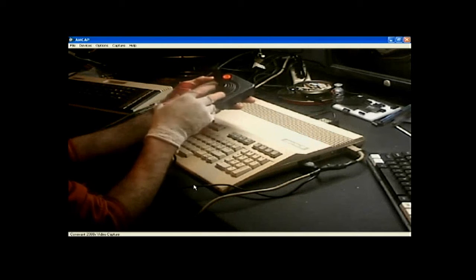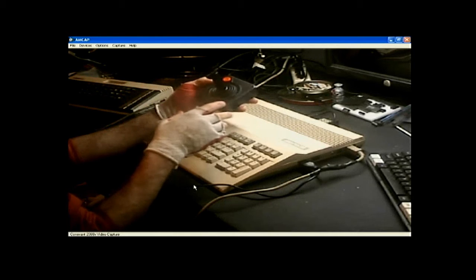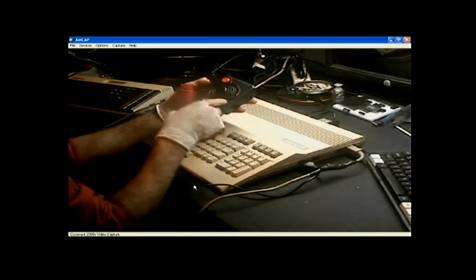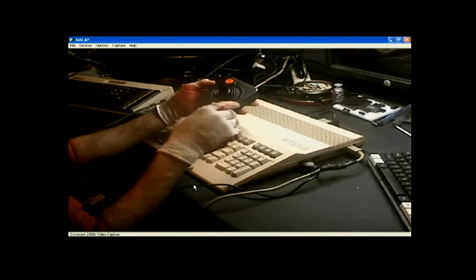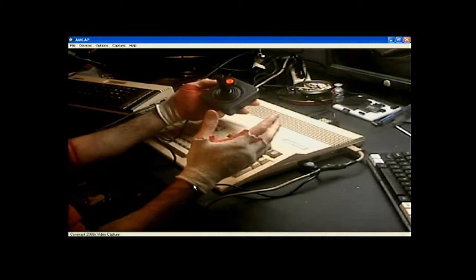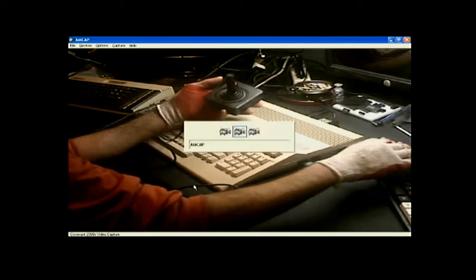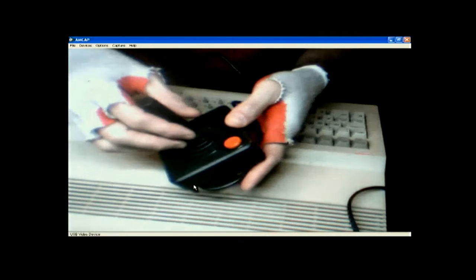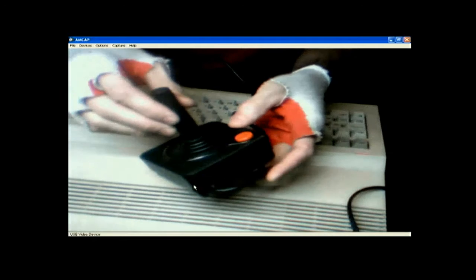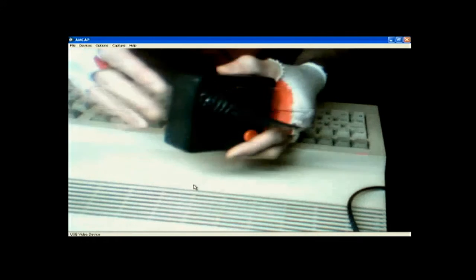This thing usually suffers from a couple of problems, one or either or both. And I'll get into that when I take this joystick apart. So let's get started. Okay, so what's this joystick? What is its problem? Its problem is, get a close up view here. You go to the right and it doesn't work, doesn't register. So we're gonna take this apart.